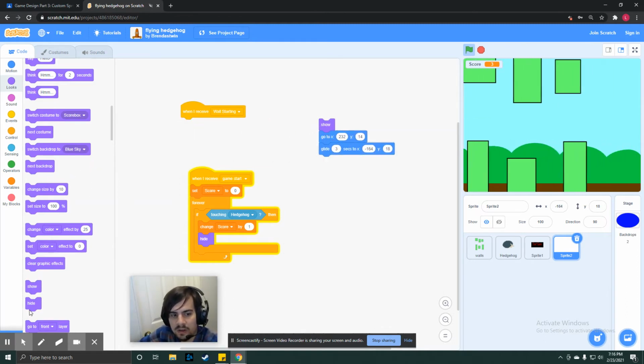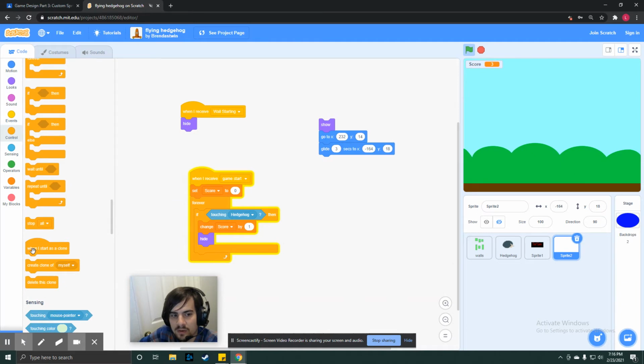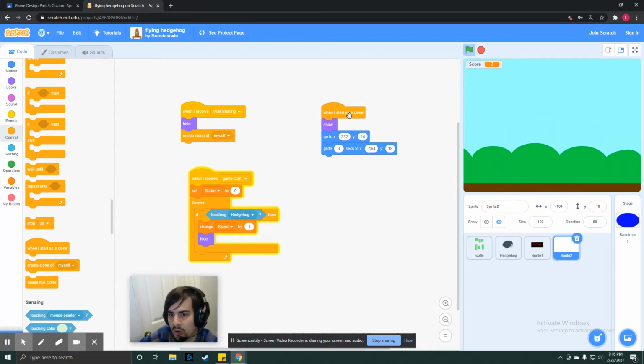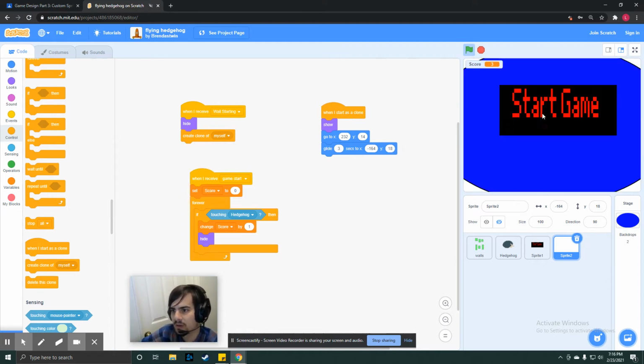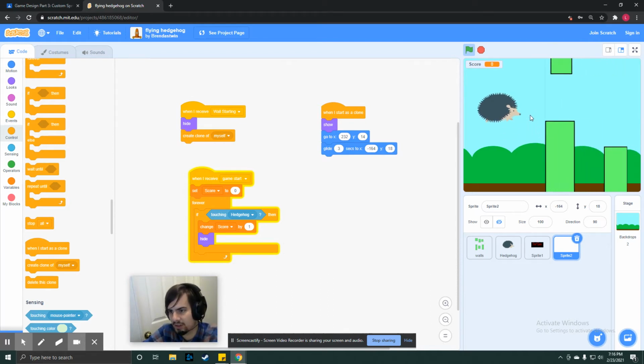We should actually hide the real one, and when it receives the wall, it should actually start as a clone. And then the clone should do the wall thing. That'll make it even better. It might not work sometimes if your walls are too fast, unless you do that.